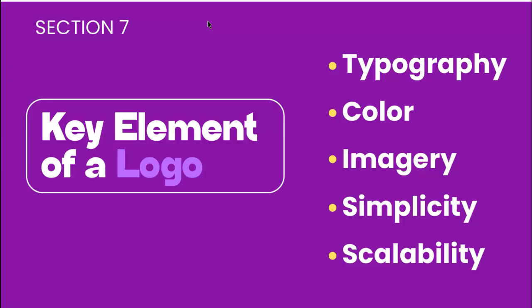So now we'll be looking at what makes a good logo. The following terms you are seeing here are the key elements of a logo. We have typography, color, imagery, simplicity, and scalability. All these elements combined together make up a logo. In any logo you see, you must see typography, you must see a unique color for that particular brand, and you must see imagery, for example, of the combination mark which I showed you last time. You will see that we have some imagery, we have some abstract images also, and then you will look at all these logos. They are simple.